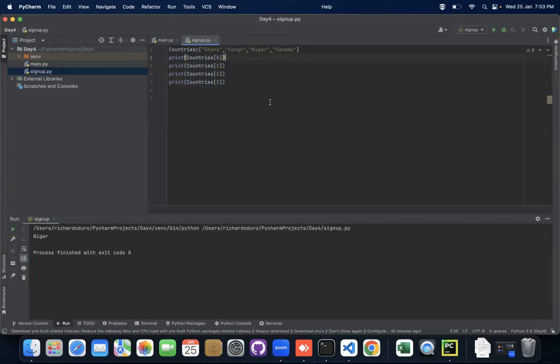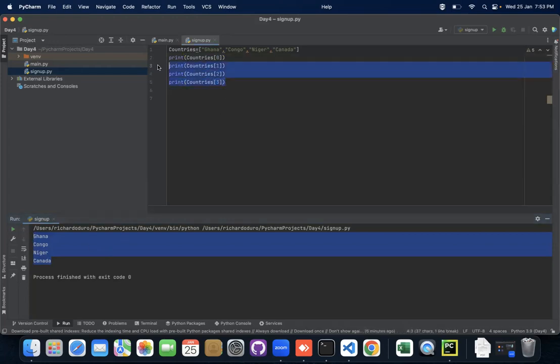In this case, we've been able to access the data that we have in the list one by one. But here's the case: the data is dynamic. The next day or in the next minute, someone can come and add a tweet, and Twitter might not know. So to avoid this, we said if you want to prevent repetitive actions, you use for loops. So we use a for loop to access the data inside the list.